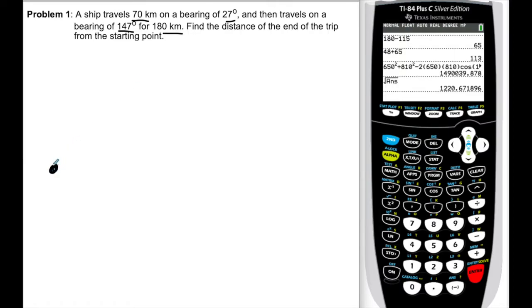So remember, here's me. Here's my ship. If you want to draw a ship to make yourself feel better, here's my little sailboat. Please remember, you're going to start by setting up your navigationals. Again, it's not specified, so by default, we're assuming that we're going north and east. So you're going to set up your north and east. Mr. McCree said this is used a lot in sailing, so if any of you do any sailboating, I'd be interested to see if you've heard of this.